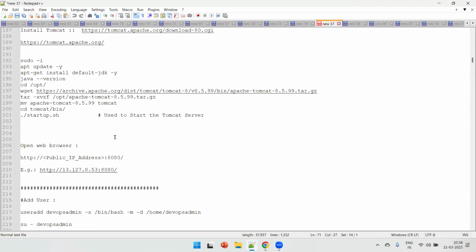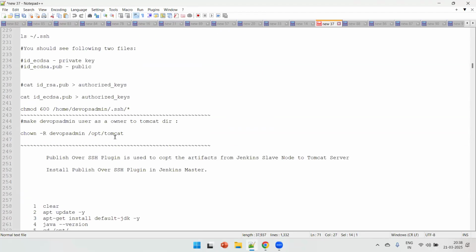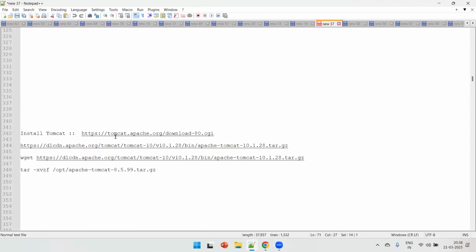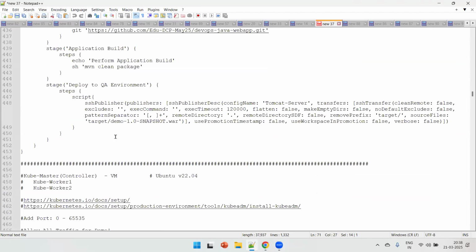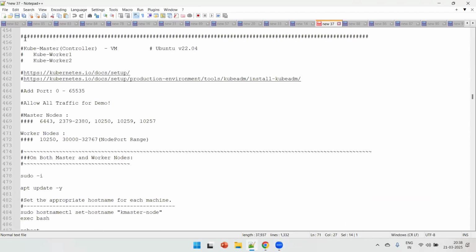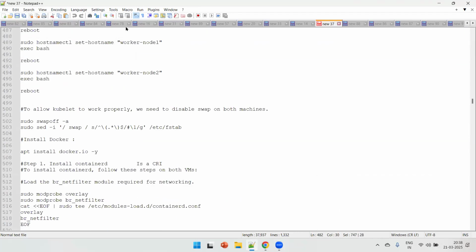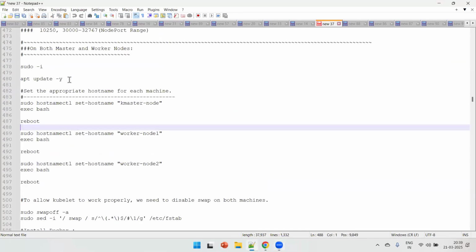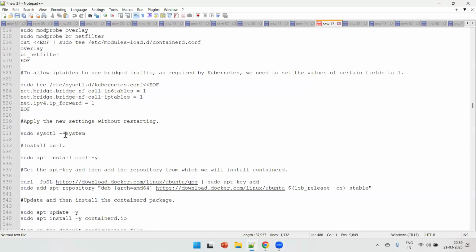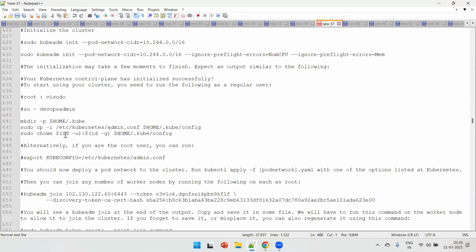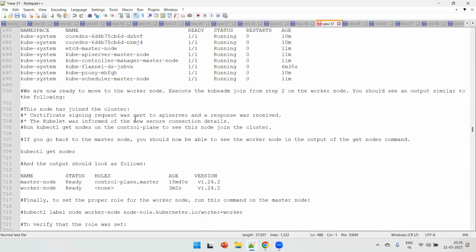I also have something for Tomcat, but Tomcat is not required for this project. And then I have something for Kubernetes also. I think I already shared this Kubernetes documentation with you, right? Everything you can follow from here. Got it? Any doubt?